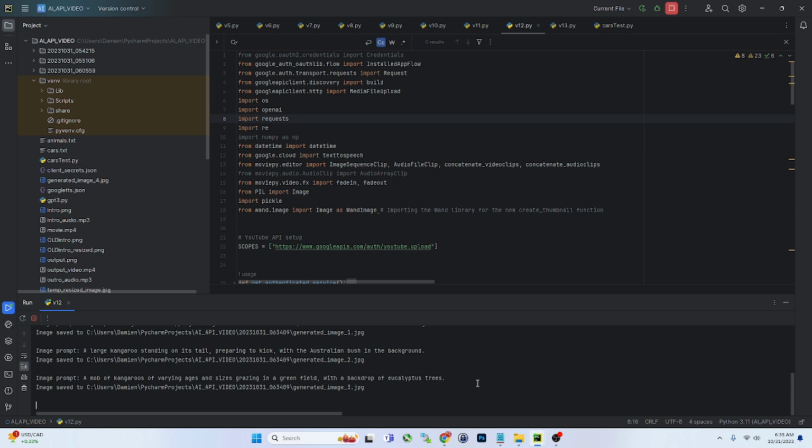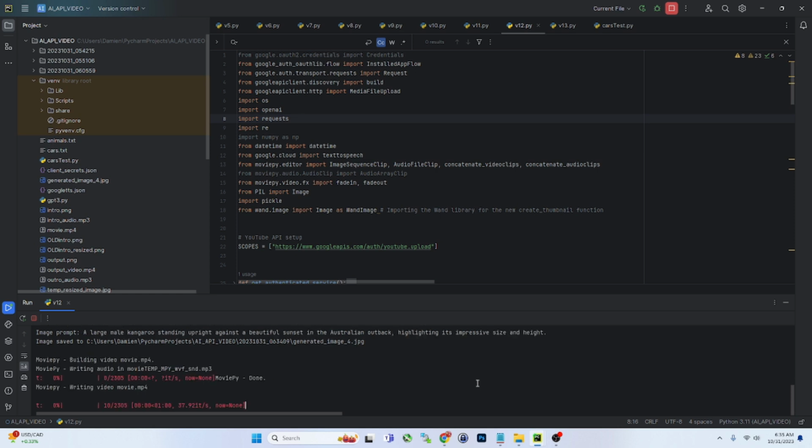And the plan is, I don't know if I mentioned this, but the plan is to obviously have this zero touch. So this would just run by itself every day on either a scheduled task, or maybe I spin up a Linux box, or even have it in the cloud and just attach it to a cron job. So there's no user interaction. It literally just runs by itself every single day, picks a new animal, makes a video, uploads it to YouTube, and I don't have to ever touch it.